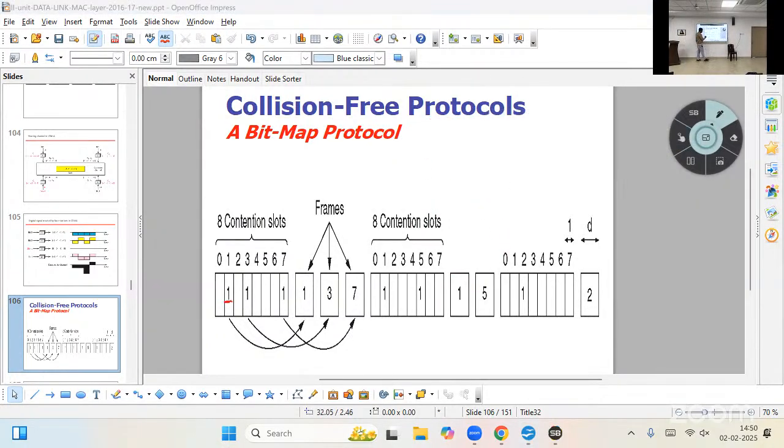So here, allocating 1, we give the priority as 1. So what will happen? The first frame will be transmitted here. If, for example, in the third position I gave 1, which frame will be transmitted? The third. Which frame are we given here? 7. So the 7th frame will be transmitted. So here 1 is given, the 1 will be transmitted. The 5 will be transmitted. Simple. Okay.